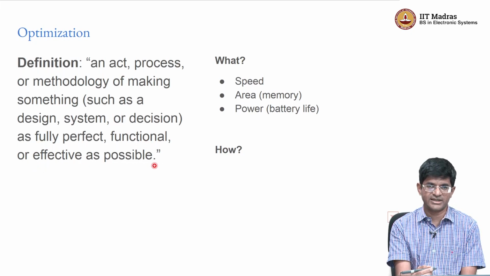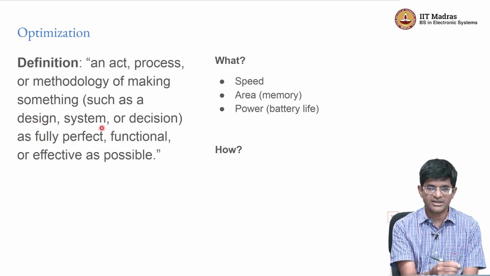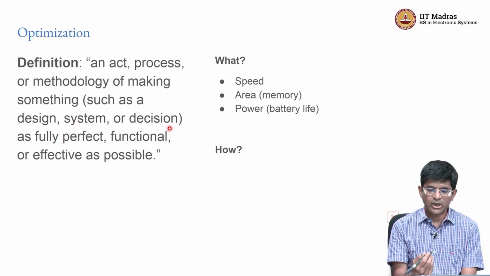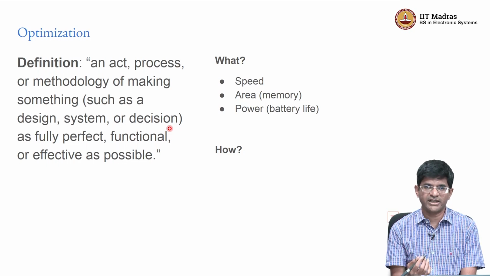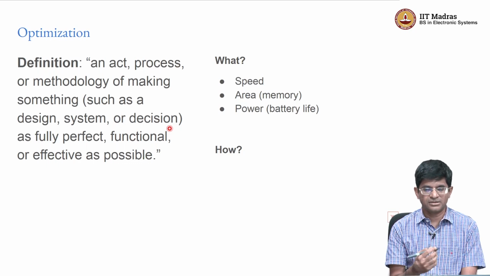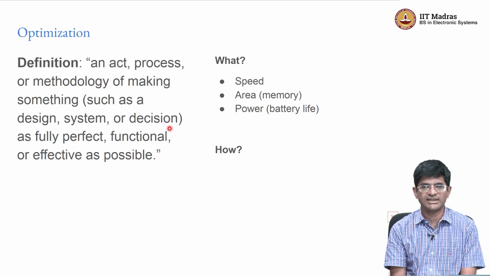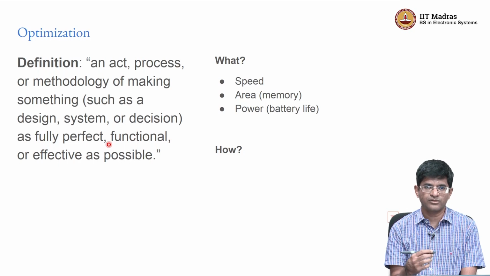There are obviously limitations to the system, to whatever you are trying to build, right? Are you designing a particular new object or an embedded system or any kind of system, or just taking a certain kind of decision that has multiple inputs. The point is, whenever you are dealing with real life scenarios, there are multiple different input variables as well as outputs that get affected, and there is very rarely a scenario where an optimum is an actual global optimum where you can say this is the best possible thing that I can do. Hence the terms as fully perfect as possible, right? You want to define certain kinds of cost metrics, certain kinds of optimization criteria, and see how well you are able to do on those, but in general it's impossible to guarantee that this is the best that can be done.